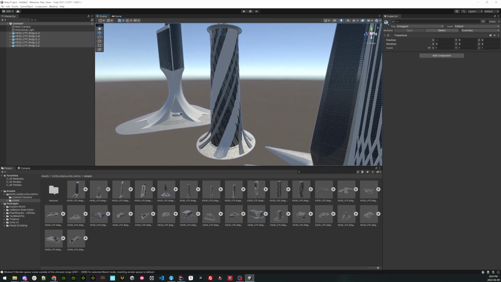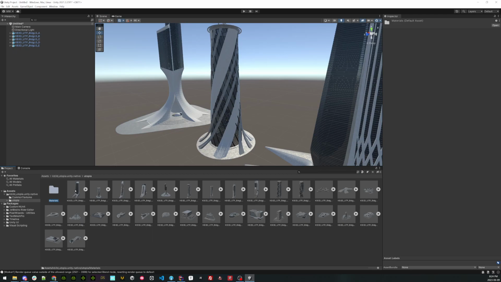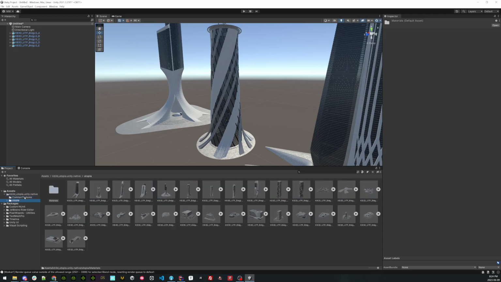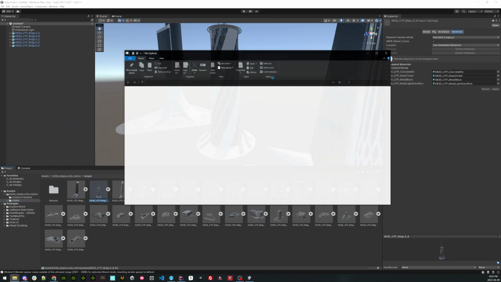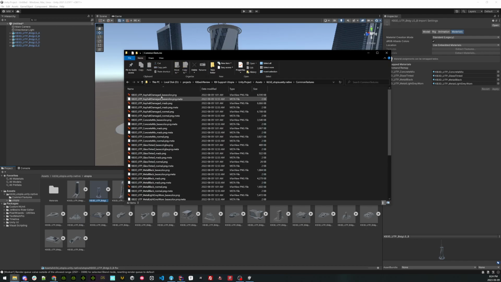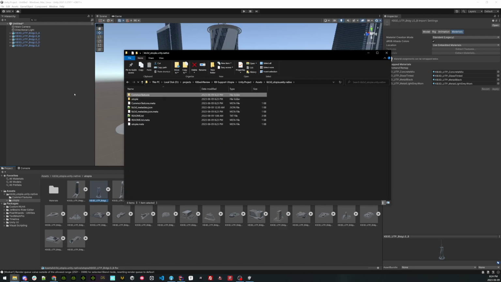Once you've got things set up in Unity, you can reorganize things, move things around, rename them. But that's really the trick, making sure when you copy them across, you bring in the meta files along with the actual meshes. So in this case, I have my CommonTextures. Make sure you bring in the meta files along with the rest, and that really should be it.